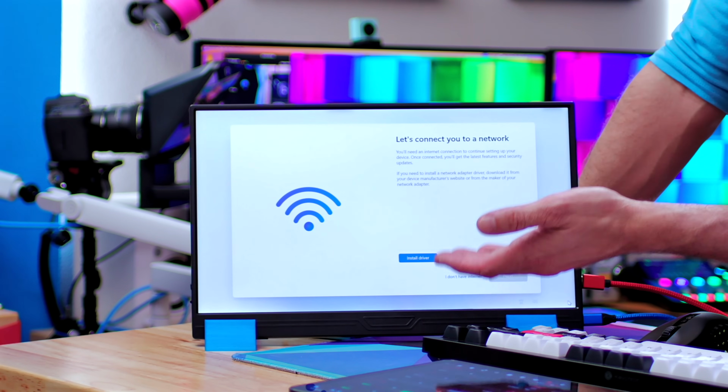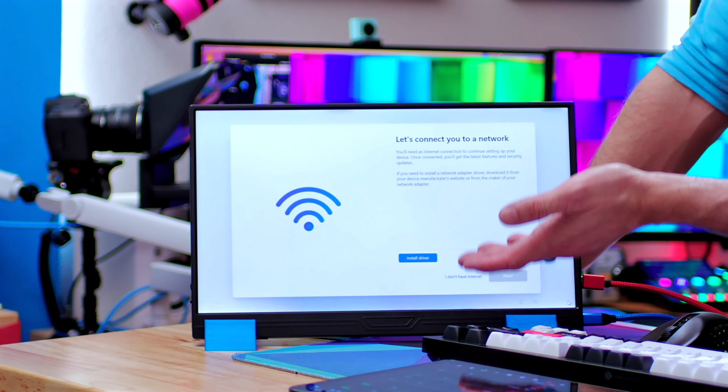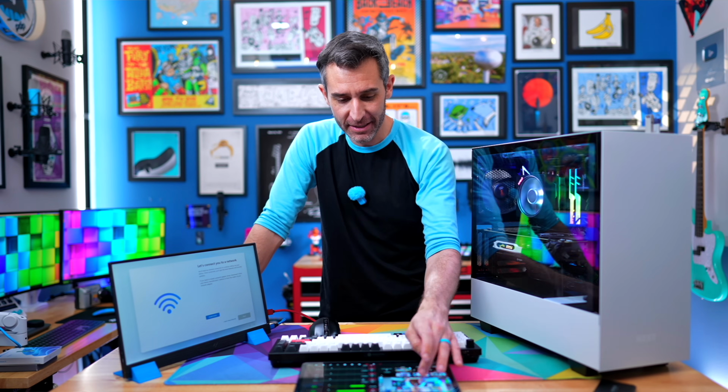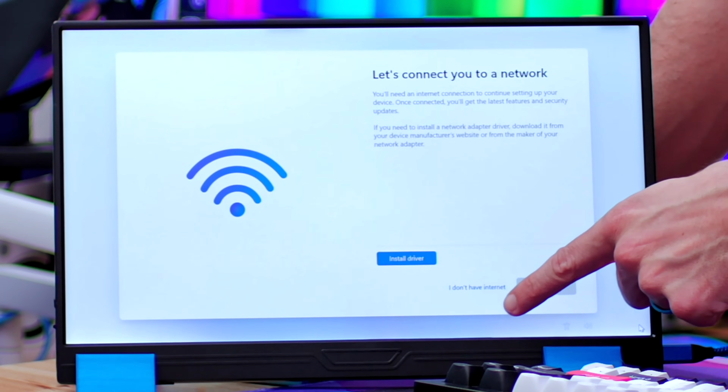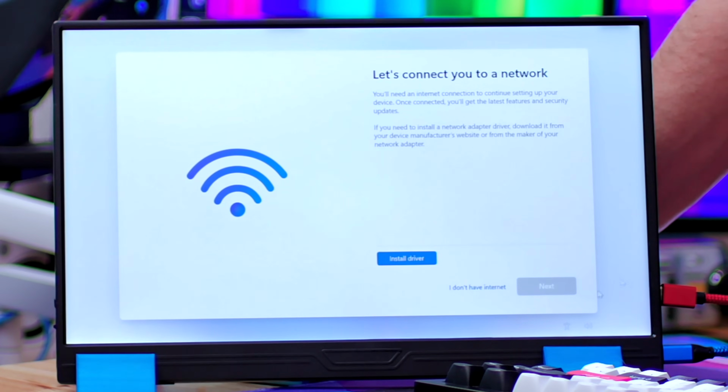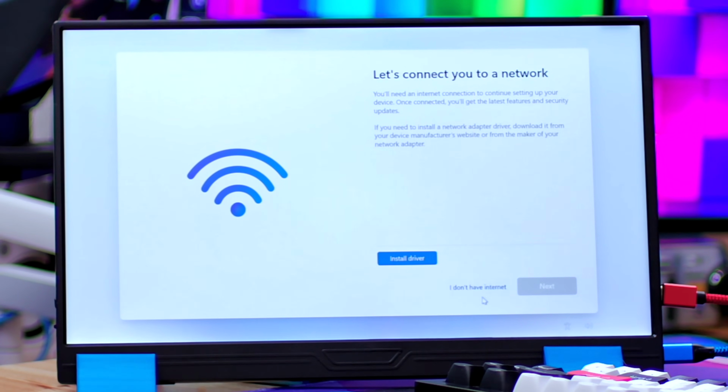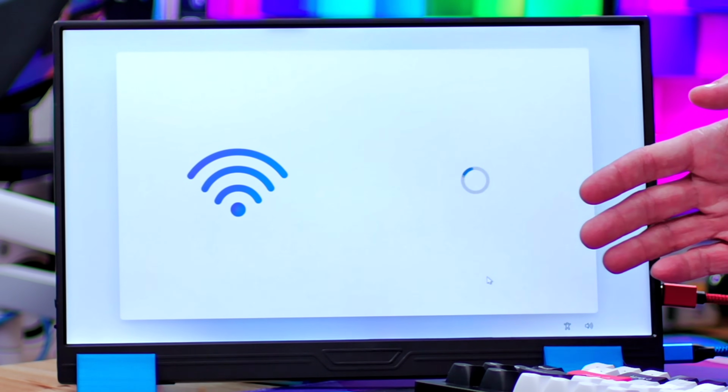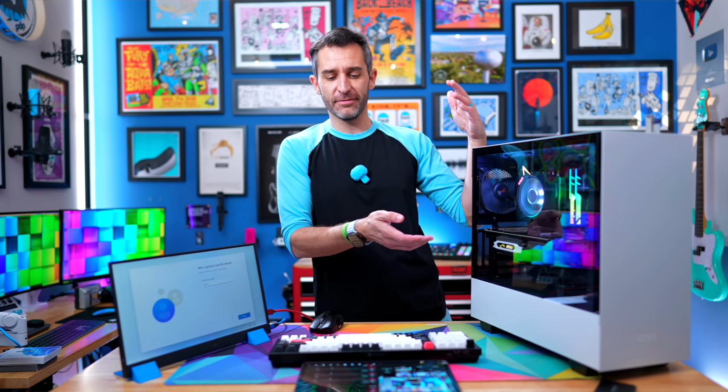So my problem was I keep getting stuck on this screen where I need to install the driver, but unfortunately, I can't figure that out. I did find a video, which I will link in the description because I feel like this is a common problem based on what I found. It involved a simple command prompt thing. And then what that did is it gave me this option. The computer restarted and now I have the option to click I don't have internet. And then I should be able to finish installing Windows without an internet connection. And then I can install the drivers and do all that stuff once the operating system's actually installed.